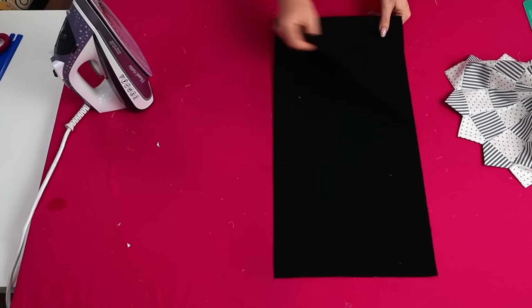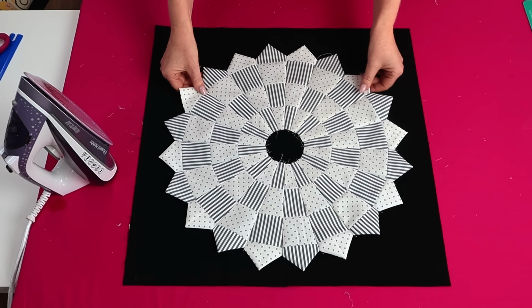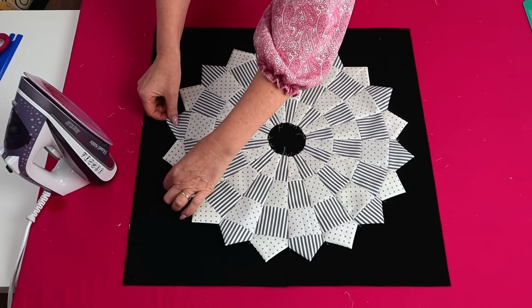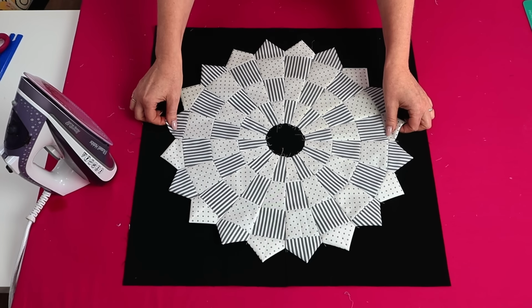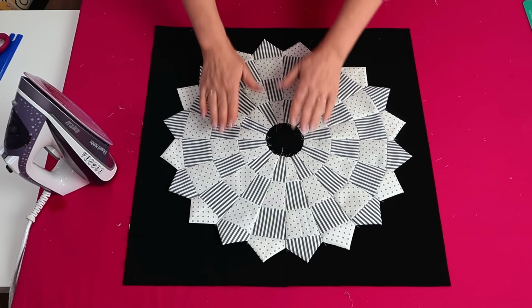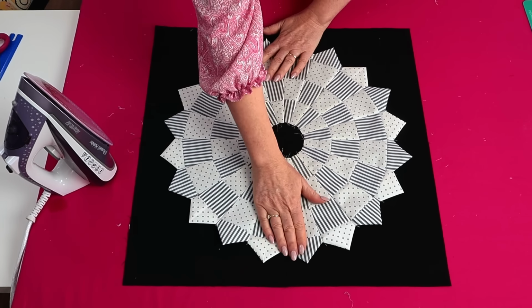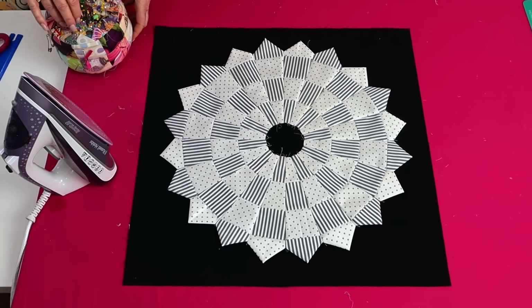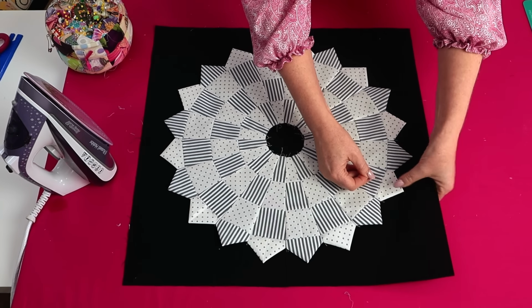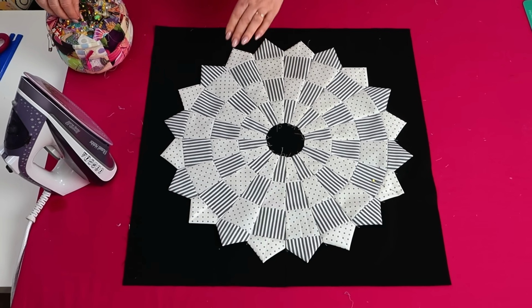and horizontally. I can then use the creases of my background square to make sure that my Dresden is nice and perfectly centered, aligning my center seams with the center creases of the background square. It's also a nice idea to measure and make sure that everything is even, and then you can pin it in place. I'm going to pop a pin in each of the Dresden pieces just at the corner edge.